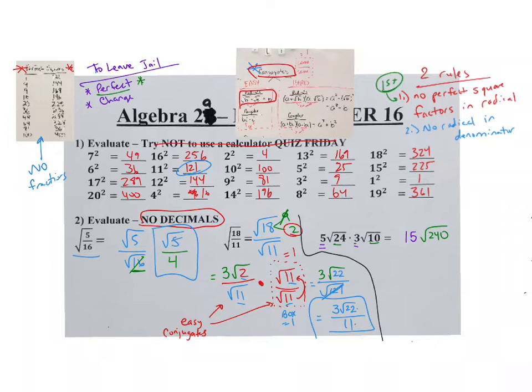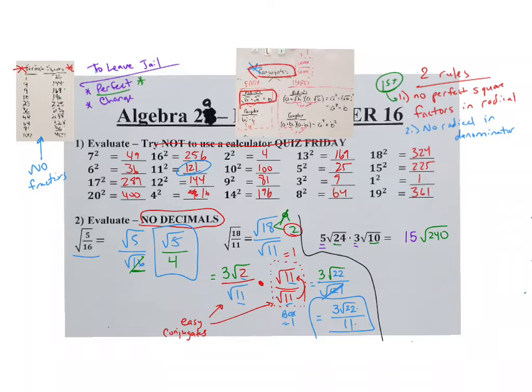You go 240 divided by 196, decimal. 240 divided by 169, decimal. 240 divided by 144, decimal. 240 divided by 121, decimal. 240 divided by 100, decimal. I keep on going until I don't. So I'm just checking all these numbers until I do not get a decimal. So I do 240 divided by, let's try 36. Doesn't work. 240 divided by 16, 15. So 25 didn't work, and then 240.